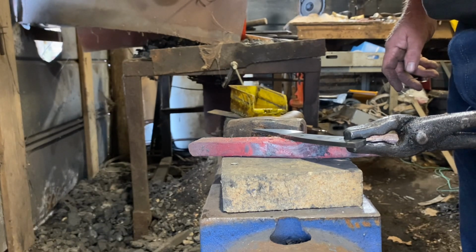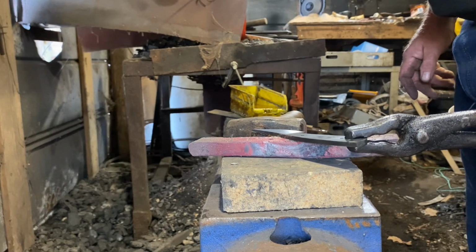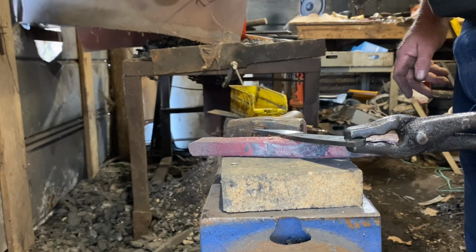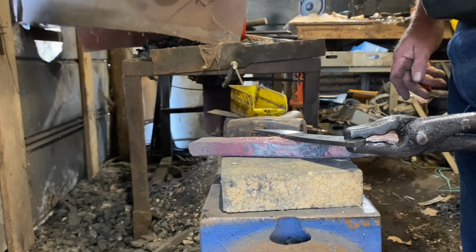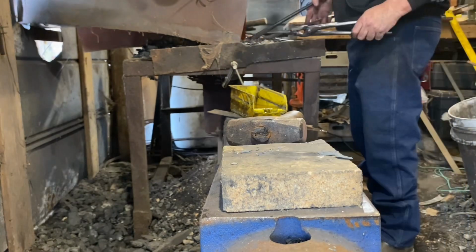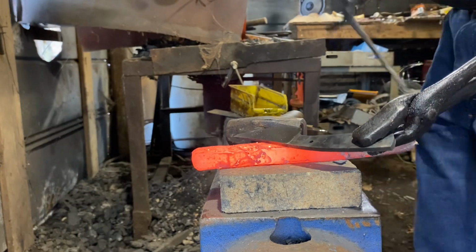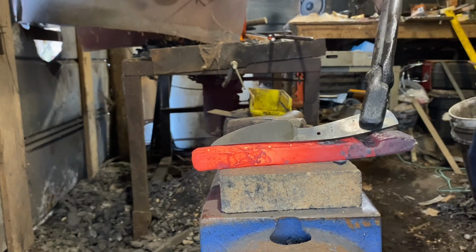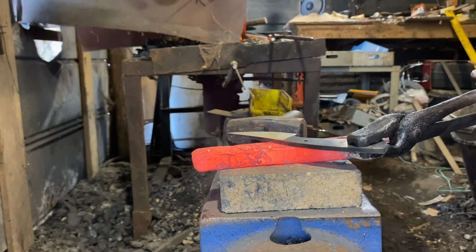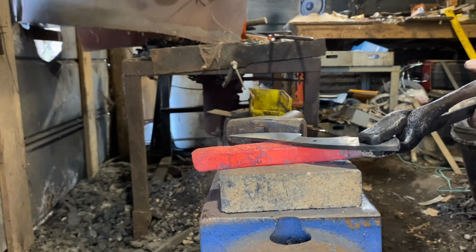And when that blade starts to temper, it's going to change colors really quickly. And it'll go from the straw yellow to a purple to a blue, and then finally to a brown. Once you get into the blues and browns, it's no good. What you want is a straw yellow. And I've got a little plastic pan full of water there to just stop it. Blade is finally starting to change color.